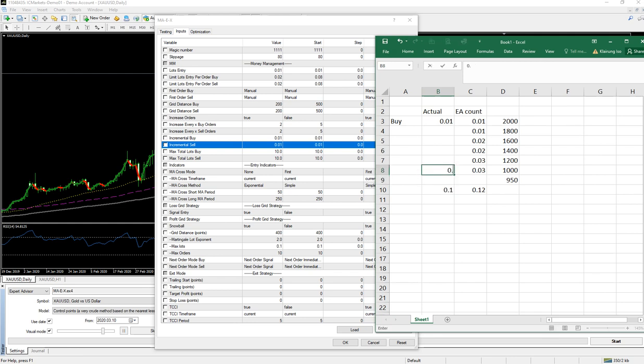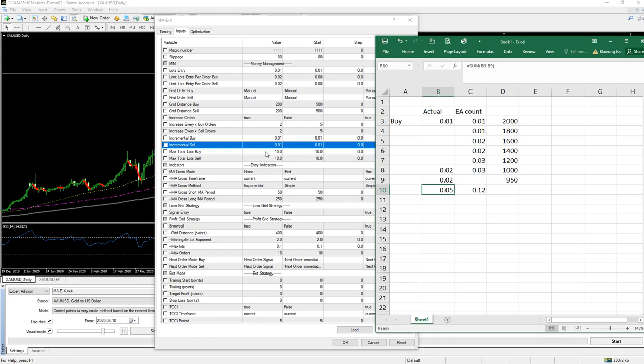No, sorry, 0.11. However, you limit the lot size to only 0.02, so it can only buy 0.02. So it's still missing 0.09. Same idea, once it sees another signal right here, it wants to buy 0.09, but you only limit it to 0.02. Okay, so that's about the martingale.